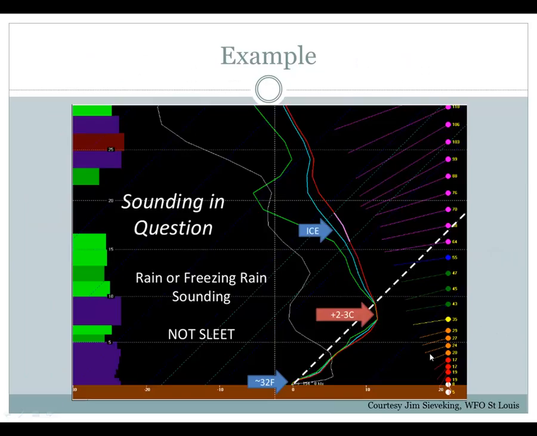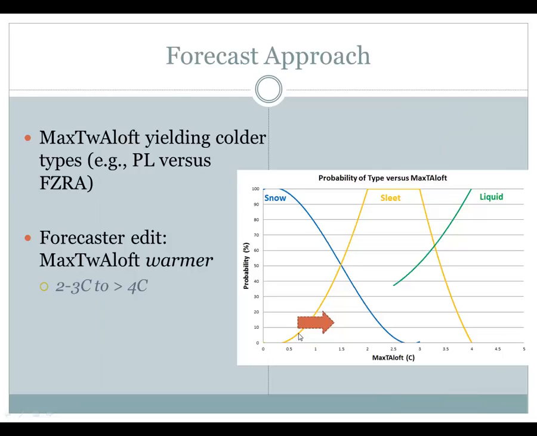So here's a sounding that was sent from St. Louis. As an example here, we have some ice that's being made, very similar to the sounding I just showed you, falls into this warm layer, and it's a very deep warm layer at 2 to 3 Celsius because the top-down approach uses the max wet bulb temperature aloft. It's going to be somewhere around 2 or 3 C and be an all sleet sounding. But really, these hydrometeors are melting to fully liquid drops by the time they reach the surface, and depending on the surface temperature, it's either going to be freezing rain or rain.